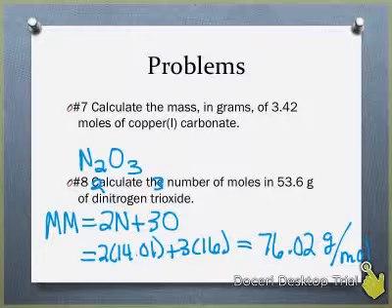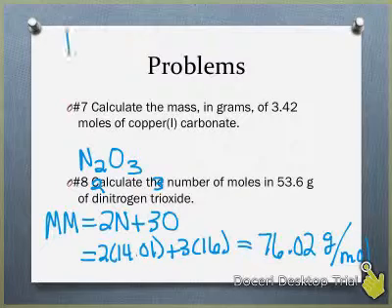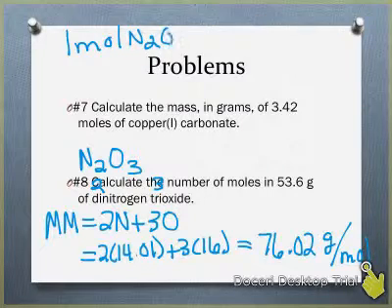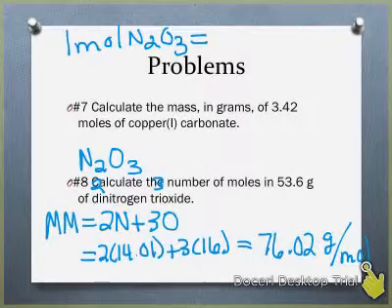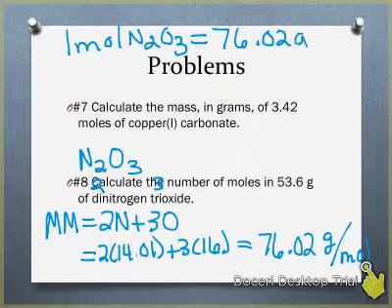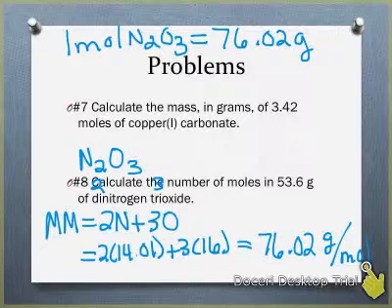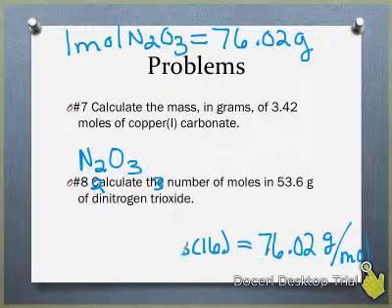What did I just create here? My conversion factor. 1 mole of N2O3 is going to be equal to 76.02 grams, right? So now I get to start my converting process. Do you guys see how these today are a little bit more lengthy than the ones previous? Okay. So let's do our conversion.